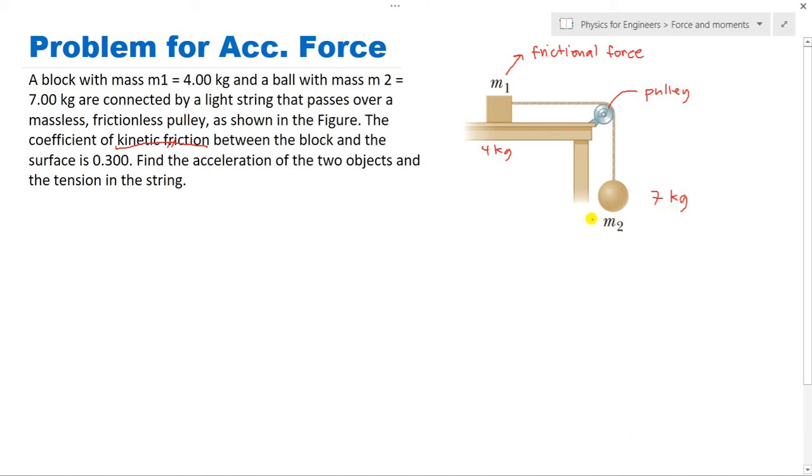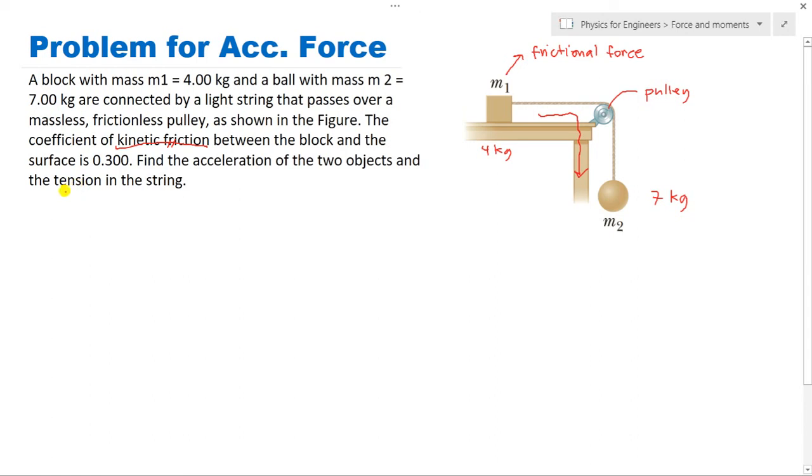Unsa kay direction sa ato ang motion, class? Do you think mabira ni mass 1 si mass 2, or mabira hinuon si mass 1 ni mass 2? Unsa man? Okay, so therefore ang direction sa ato ang motion class is pang-ana. Kay since bugat man is mass 2, mahatak gid siya.